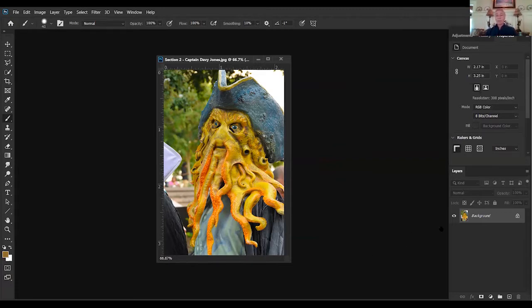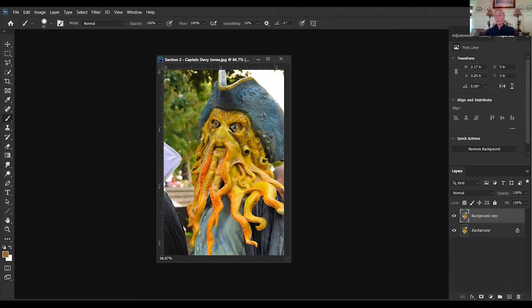We need to have 2 pixel layers. So I will take the background layer and bring it down to the second tab from the left, from the right side is the duplicate. It will duplicate that. So now I have 2 pixel layers identical. The system knows which one you're working on by its being highlighted. You notice the background copy is highlighted. If I click on the background copy, you notice it's highlighted.